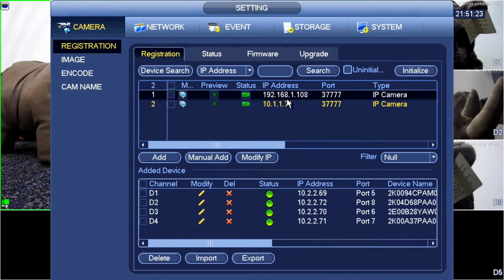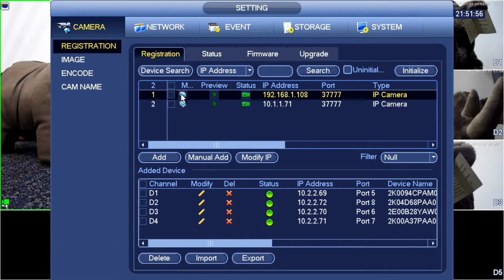So you can see two IP addresses here. The first one is 192.168.1.108. Now this is an IP camera that I plugged in straight out of the box. It's not been plugged into any other network. No one's set any other IP addresses on it. However, if you have a camera which has been plugged in elsewhere, for instance, if it's been plugged into the back, into the PoE ports of an NVR directly, you may find that the IP address is not the default of 192.168.1.108, and you'll have to change it, or it will already be changed. In both these cases, we're going to have to change the address.